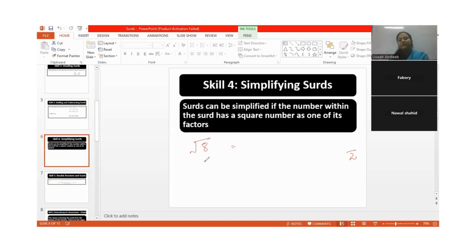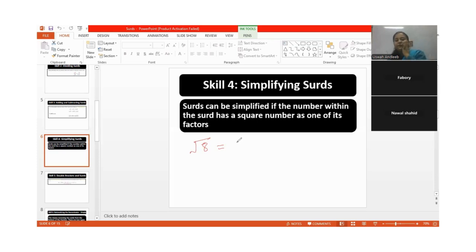Okay, there are two ways of solving it. Either you are very good in tables, but when it comes to IGCSE or O levels, they are not going to give you a simple question like 8. I'm just quoting a very simple question to give you an understanding. But when the number becomes bigger, then you are unable to figure out the square table. There are two ways of solving it.